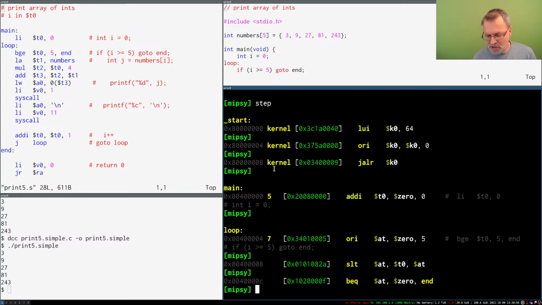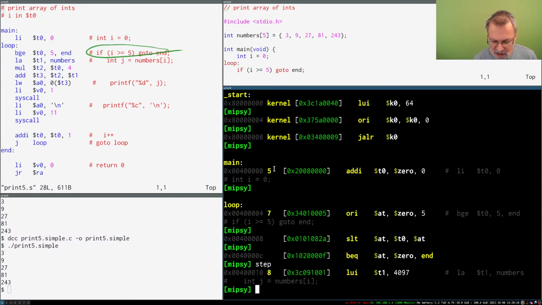Alright, so that's the thing at the top of the loop. That should be false for the first 5 times, so that branch should not be executed. Let's see if the branch is executed, or do we finish up just executing the next instruction? Look, well, we did. Why did we?